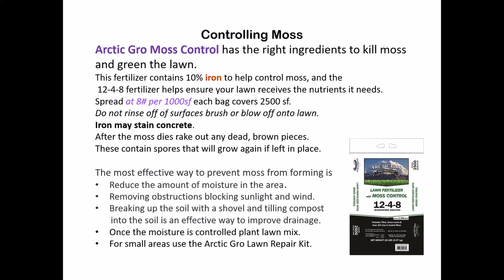Do not rinse off surfaces. Be sure you brush or blow off into a lawn. Iron may stain concrete. After the moss dies, rake out any dead brown pieces. These contain spores that will grow again if left in place.